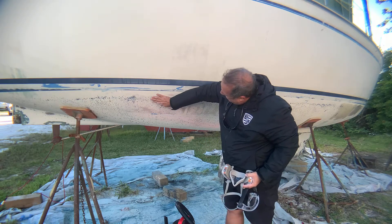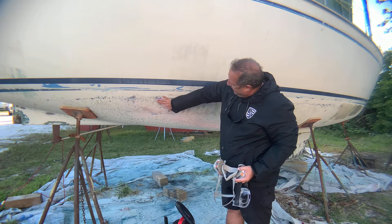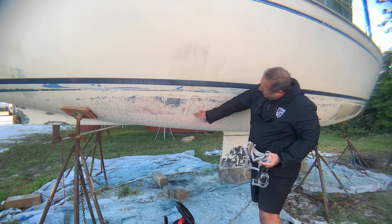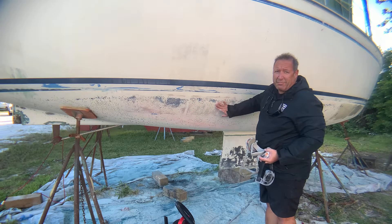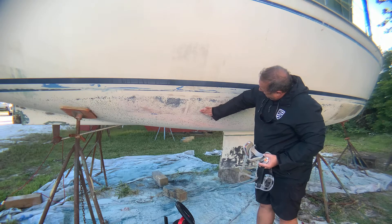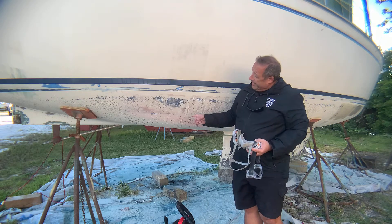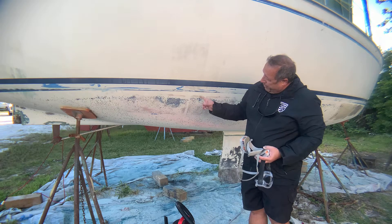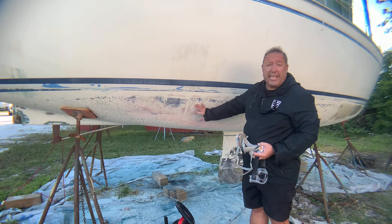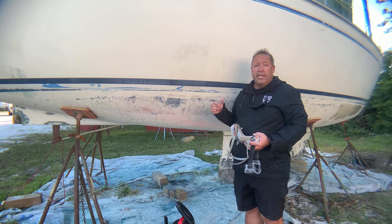The one we pre-sanded feels better — there's still a little bit of a bump here and there but for the most part it feels pretty consistent. The side we did not sand beforehand, just from the sandblasting when we did that job, it's not too bad but it feels more bumpy. So I'd probably take another coat. If I sand it first, I can probably do the filling with only one pass and then only retouch afterwards, versus this side which is probably going to need a second pass to really finish filling up the voids.